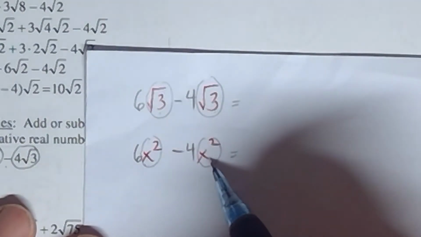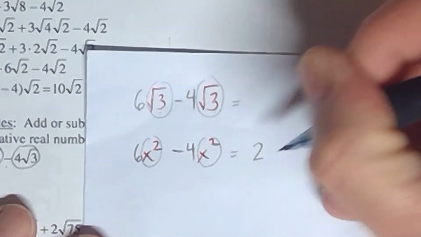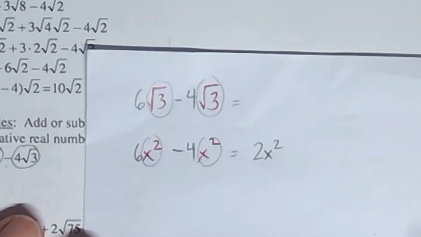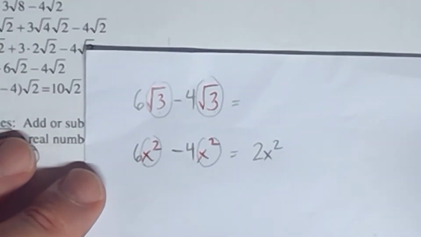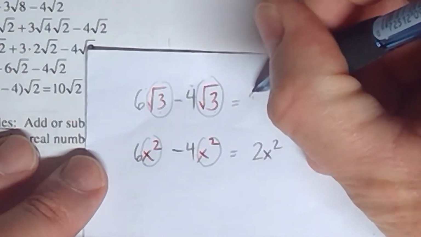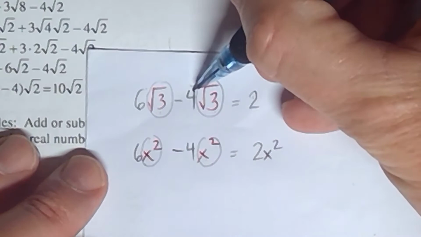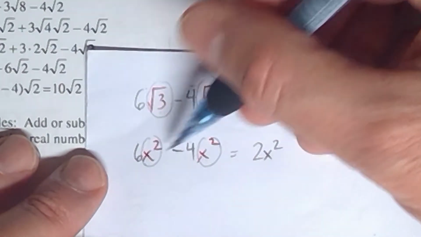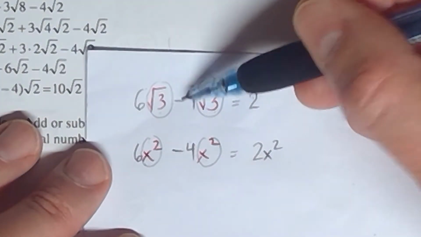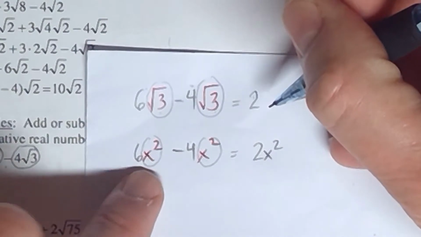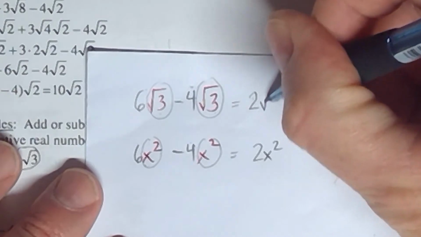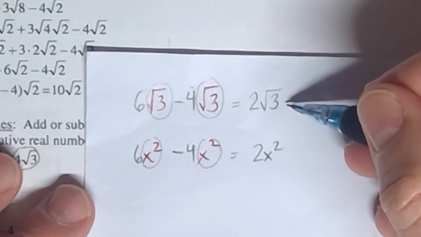What did we do to combine these together? We simply subtracted the 6 and the 4, right? And then the variable part of the term stayed the same. Well, the way you add and subtract radical terms is almost identical to that. You take the outside parts of the radicals, and they're just like the coefficients, so you add or subtract them. In this case, you subtract because it's a subtraction problem. And just like the x squared is the same and stays the same, the radicals are the same, and they stay the same.